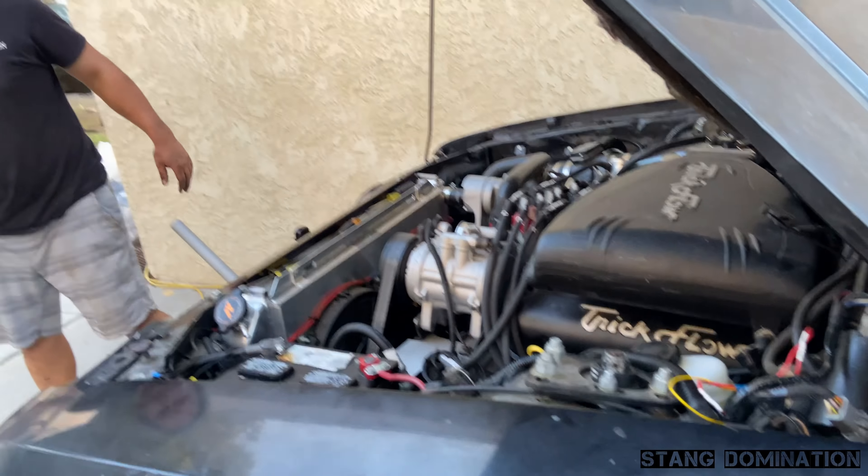I'm going to roll it forward and back again to see if it starts up pretty decently — because that was unplugged, so that's a huge vacuum leak. Maybe that would cause high idle when we start. That sounds good. My exhaust is a little twitchy on this side — a little curved. I have to cut it and redo it again. But this is some good news. The tail lights are stuck — I'm going to fix that.